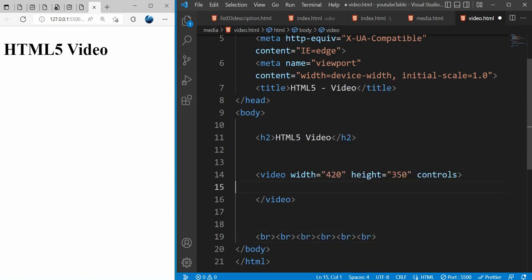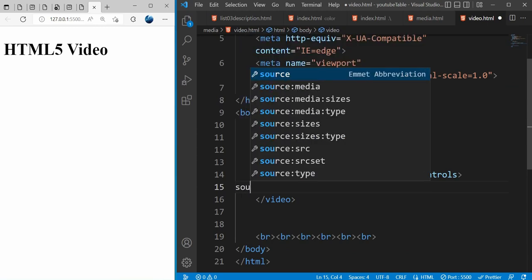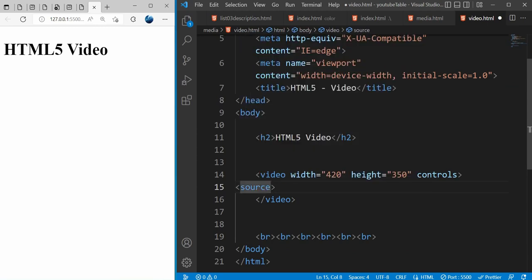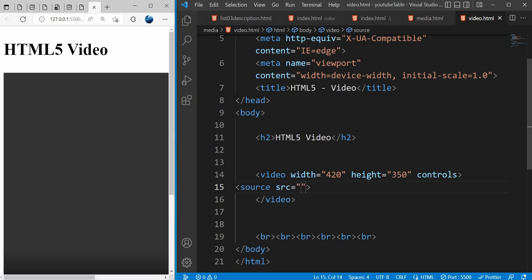So inside the opening and closing video tag, we have our source. Here is the source element, like we did before. Inside the source element, we have a source attribute, which has to do with where the file is, where can you find it. The file is already in this media folder we have. We can see the video there because the source is there, and the controls are there.